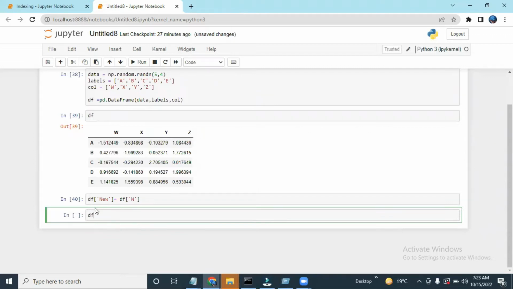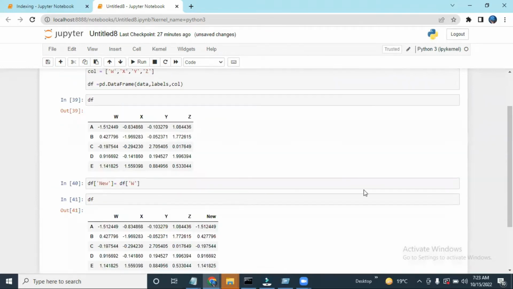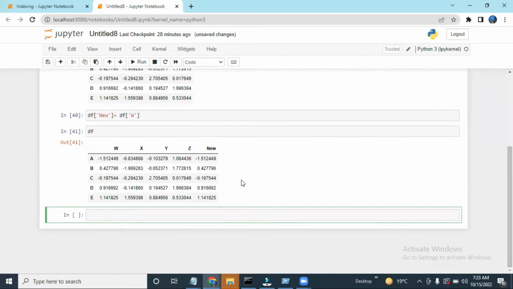So what we did, basically, we have taken our data frame and then we have put new as a new column and equals to we want a column like w, so that's why we have written this. Now let me run this. Okay, so now you can see this new column is created, so you can match the values as well. Okay, 1.14 and 0.42, 0.42.